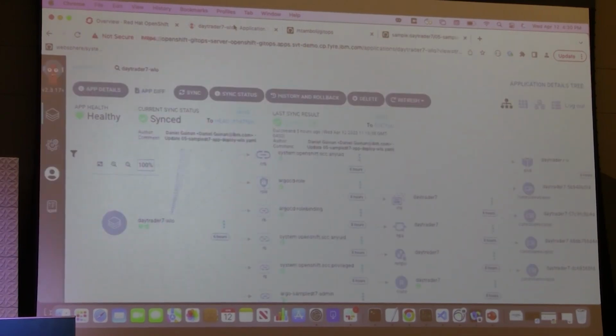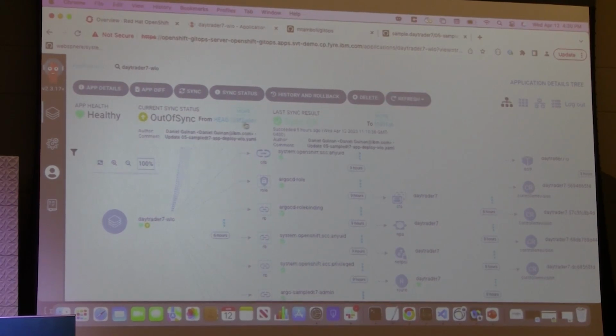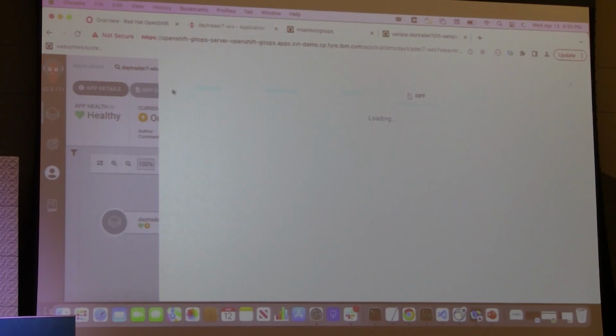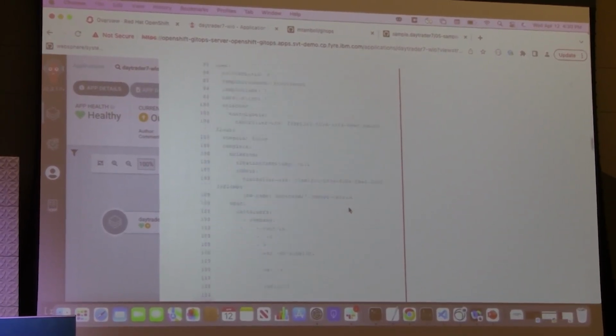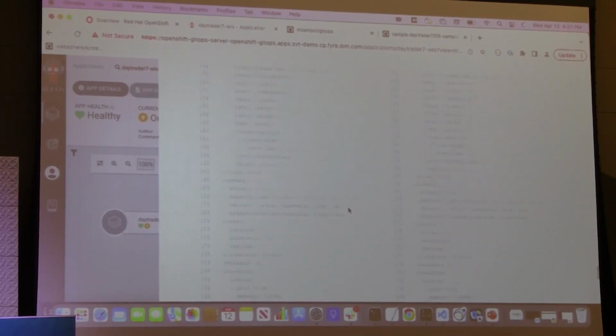OK, now that we have that, Argo pulls once every 3 minutes. But in this case, we're just going to hit refresh. OK, now it sees it's out of sync. And then it lists the commit number. And we can go here, click on, oh, that clicks to the commit. There we go. So the difference, that's just Kubernetes stuff. But the main part, we can see the difference.